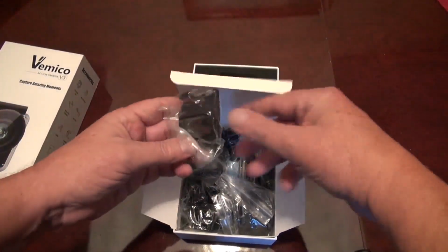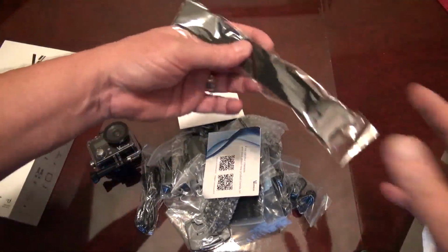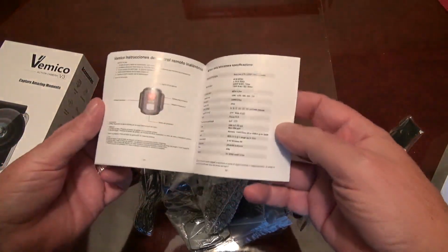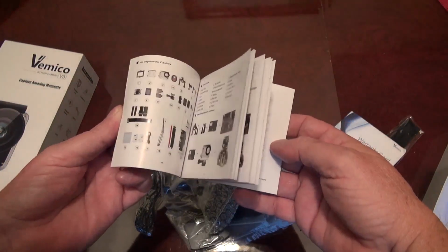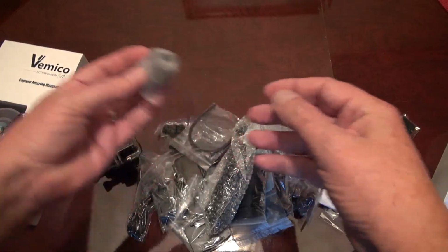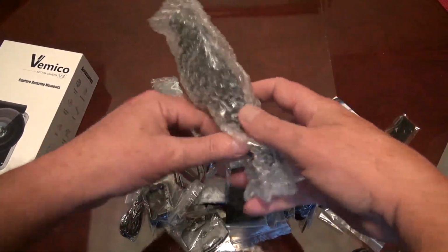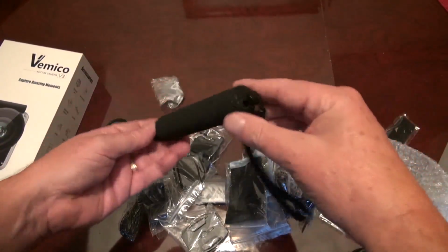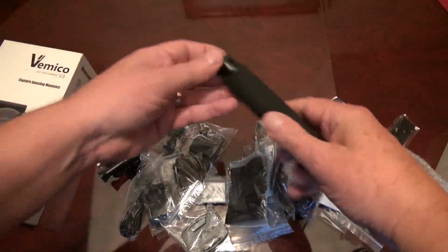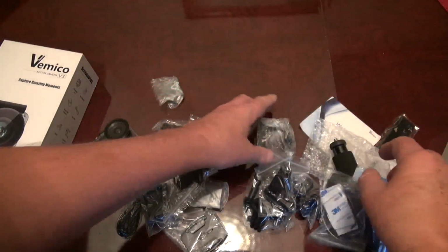So let's see what we've got inside. Better yet, let's just dump it all out. Take a look. So we've got some straps, warranty card, user's manual. It is in English, so that's nice. Let's see. Extra battery, which is always handy. Some little tie downs. Oh, a little quarter 20 screw holder with a little wristband. More straps, some Velcro, some sticky pads.